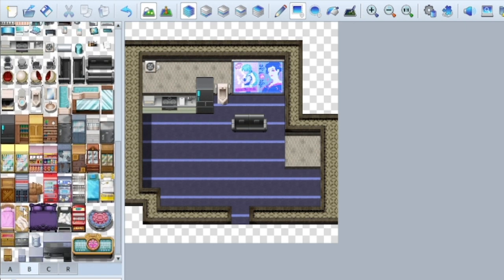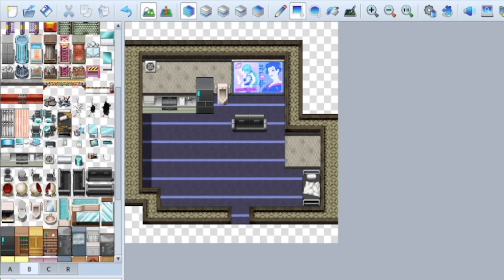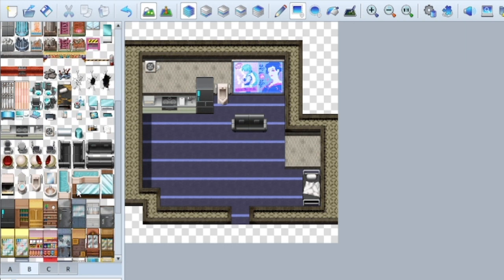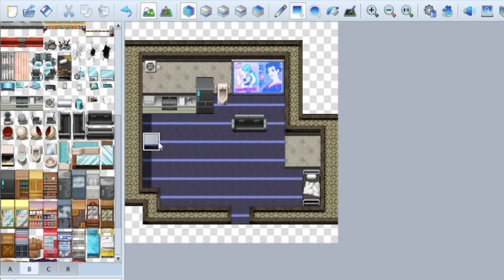Now, if we scroll down some more, here we got some beds. We're gonna do this one and just put it right there. It's out of necessity. A character can sleep. Now, let's put a little place for them to eat, although I don't see any tables. Okay, in the future, there's no dining tables. Oh, here's a table. A very sad little table, but here's a chair. Here's another chair. There you go. They have a place for eating. And they got these really cool sphere chairs, which is awesome.